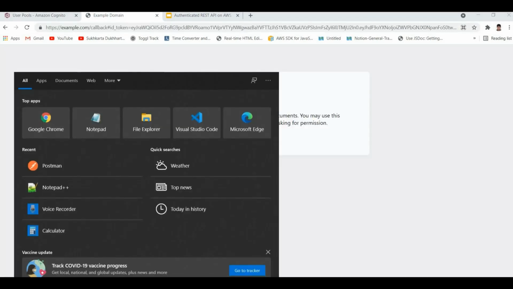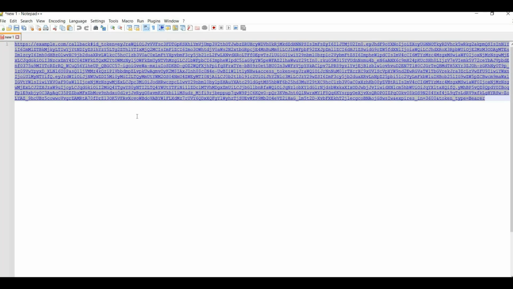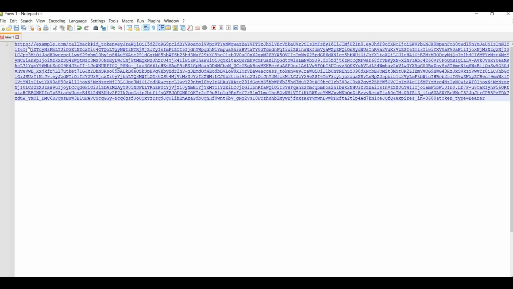Let us cross check this in the notepad. This is a very long string. We have the callback URL example.com, and after that we have an ID token, and somewhere here is the access token and other details.